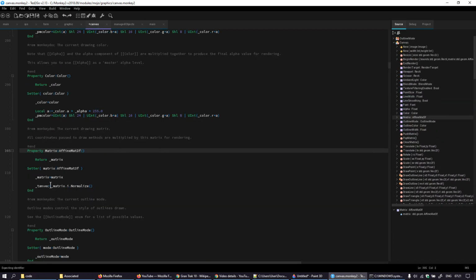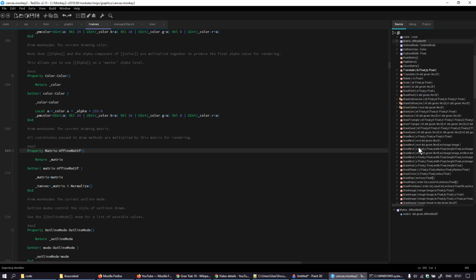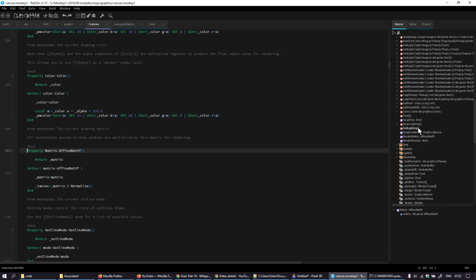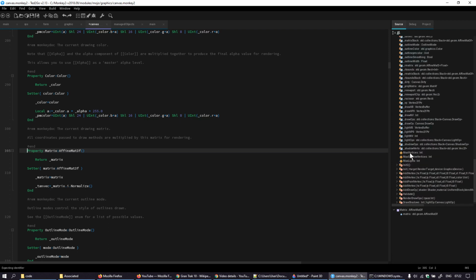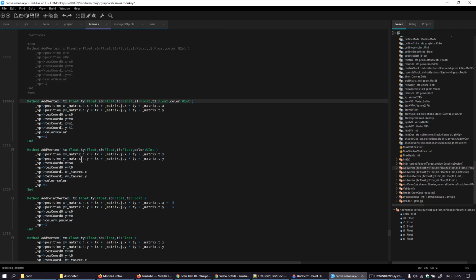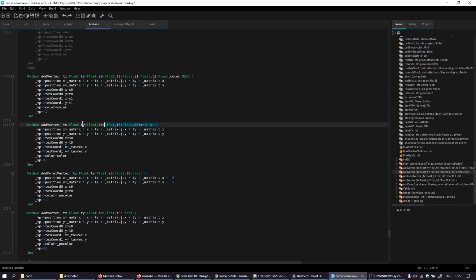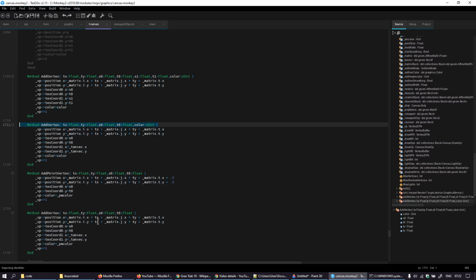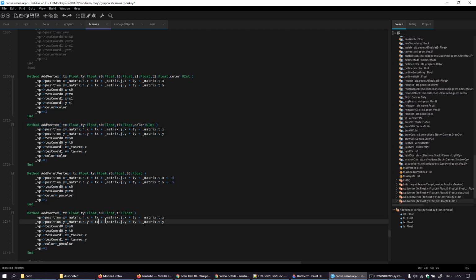Matrix property, yeah, tanvec equals like a normal of the I component of matrix. And if I go to add vertex all the way down here somewhere, I see tanvec again. And this is the vertex command I want to use. This one or this one would be fine. Sorry, I'm pondering.